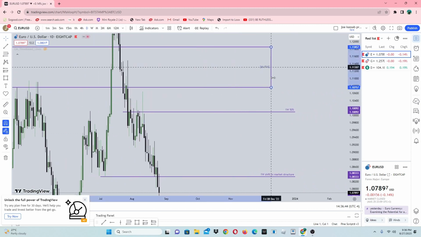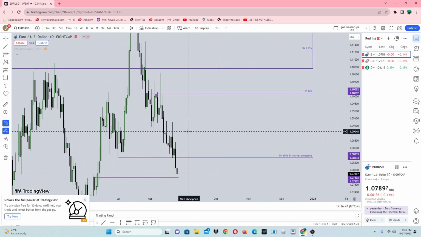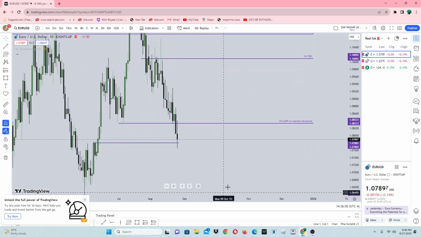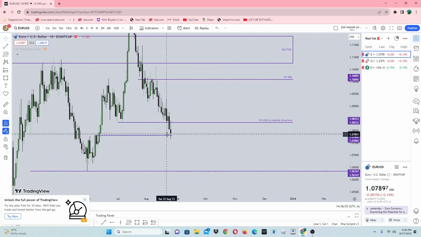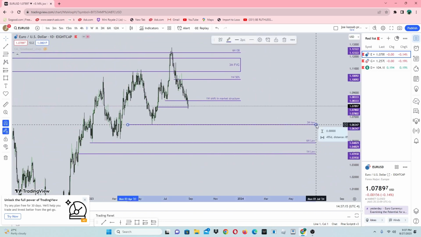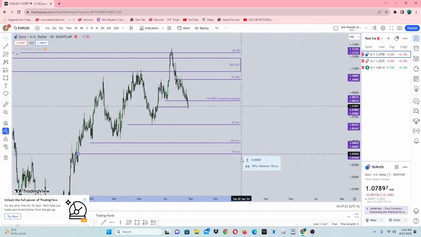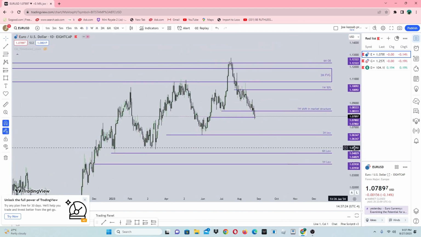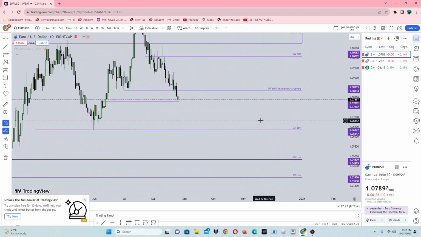But in my opinion, we have this 3 month fair value gap right here. We might tick into the 3 month fair value gap that pushed lower, but I will also be keeping in mind these highs as liquidity, and we have right here an imbalance. So there is a high probability that we push into this imbalance and take this liquidity and then see momentum to the downside into these areas right here. So from a monthly perspective, I am very bearish into these areas.